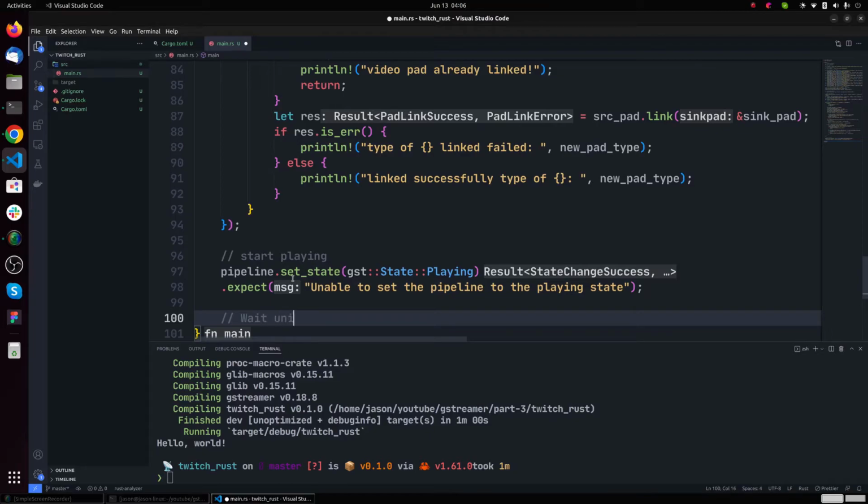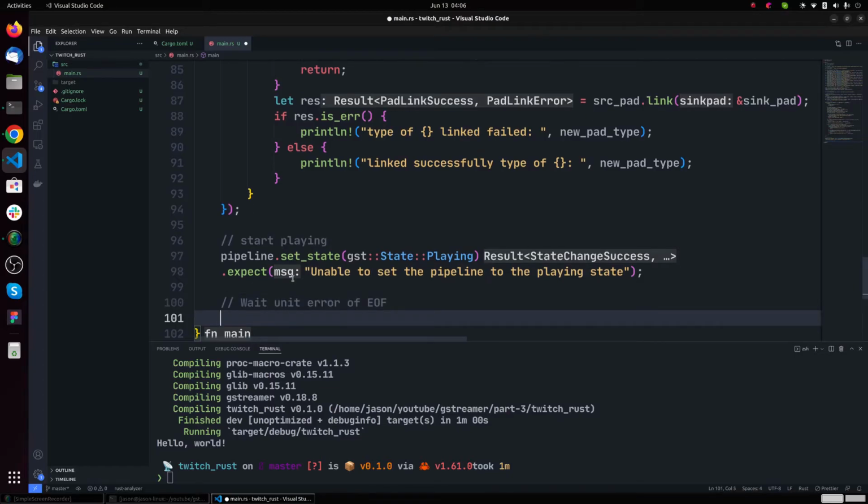Now we're going to do our bus messaging handling. We're going to wait until error or end of the stream. Basically it's an infinite for loop. We did this the last time, so there's nothing fancy here. It's pretty much the same as what we did.